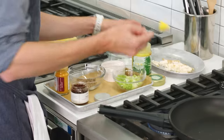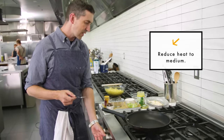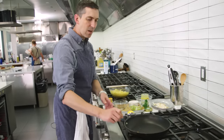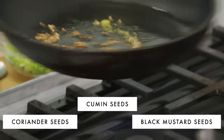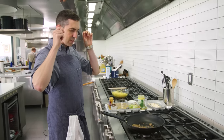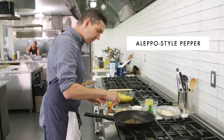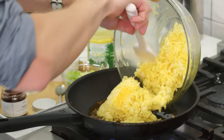Next step is toasting the spices in ghee. I don't want quite such insane heat because I want to be mindful of toasting the spices but not burning them. I'm going to make a tadka base, which is this blend of spices bloomed in a hot fat. You can see the mustard seeds popping — that's a good sign. Now I'm going to add chili flake and a little bit of turmeric, then turn the heat up and in we go.